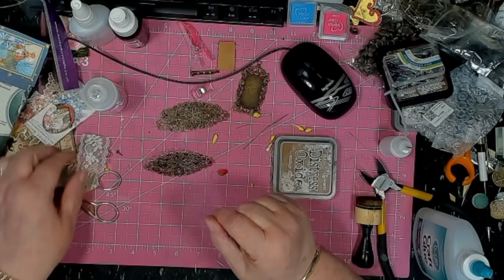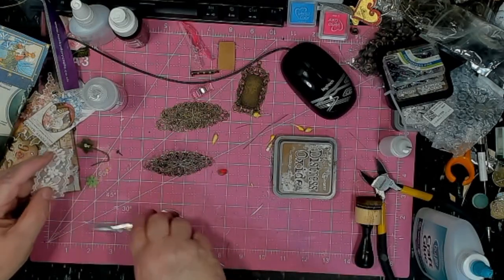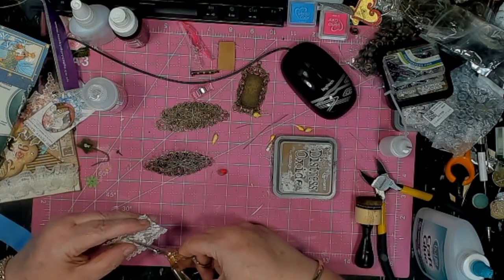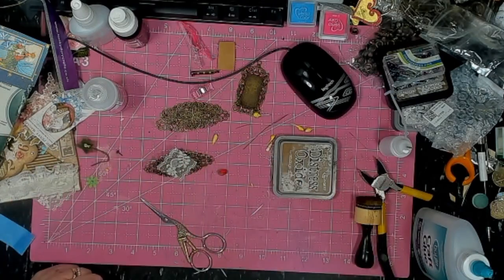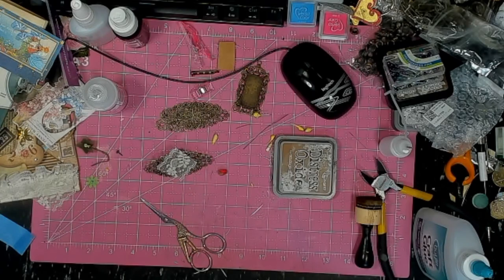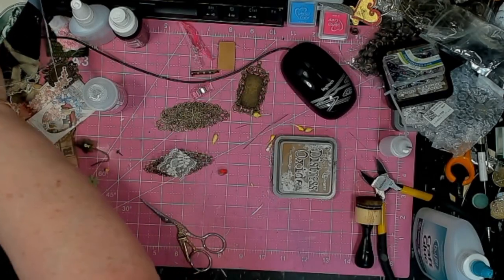Now I'm thinking that maybe you possibly can do, if you wanted to, like a little cluster on it. With your bits of lace. What other colour? We could put a little bit of fabric on it. Any number of things. A little bit of ribbon. All of the above.